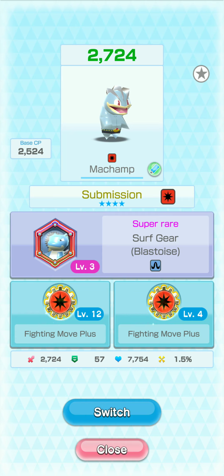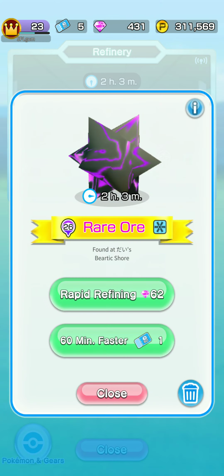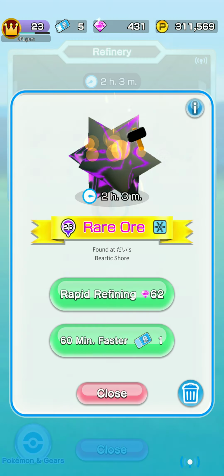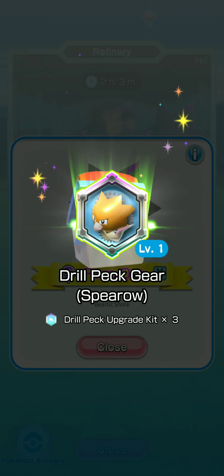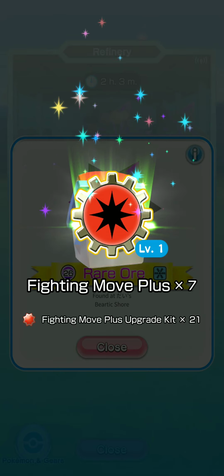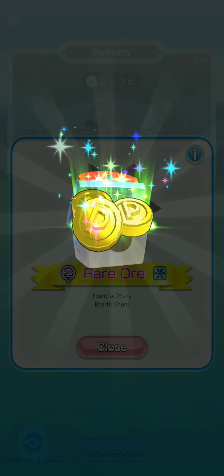Wish me luck. And I also wish you guys luck because I have this rare ore to refine. And I am losing hope, but I am hopeful. Munchlax, Spearow, Girder, sad. Very sad.